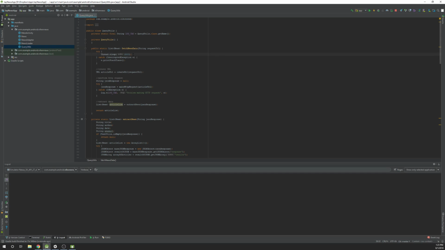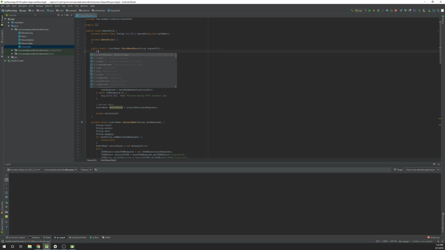You don't really need this in here right now, because all this is doing is simulating a slow connection. It doesn't do anything other than test what happens on a slow connection so we can see the spinner. And that's fine. What we're going to do here is a Log.v, put in this as the tag, and log the request URL.